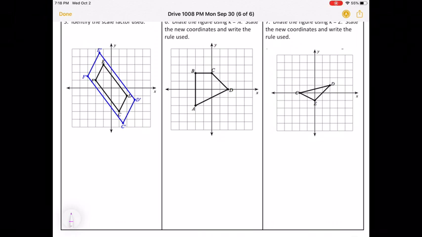Okay, 5. Identify the scale factor used. Basically there are a lot of ways you could do this one. You have your original here. You do need to make sure you know the difference between the original, or pre-image, and the new image. We tell that because our originals are the ones without the apostrophe or the prime. So I can pick any one of these points. It doesn't matter. E, D, C, F, any of them.